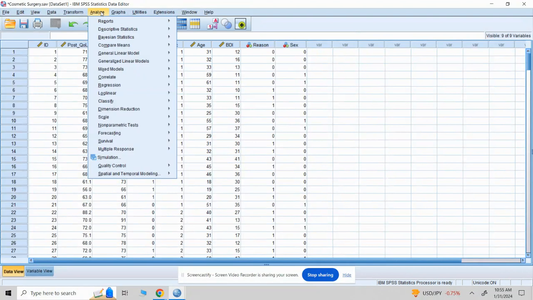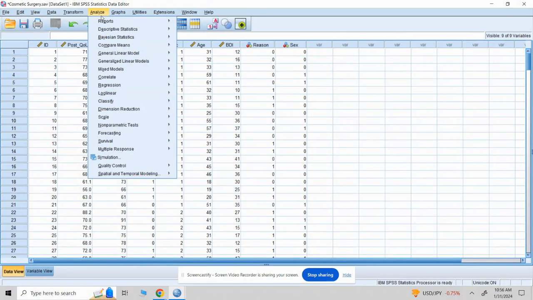So I want to produce some descriptive statistics. We talked about some of the types. We talked about frequencies, which are the number and percentage of a value. We talked about the mean, standard deviation, the median, and the IQR, interquartile range.